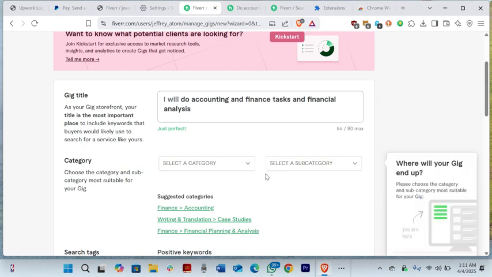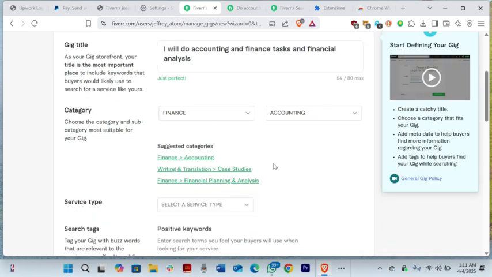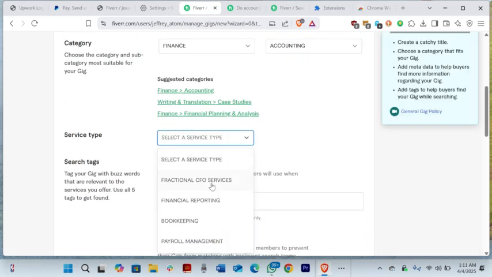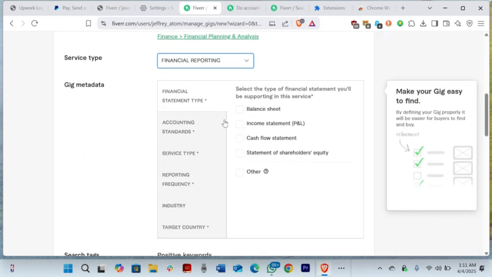Now let me choose the category. Finance and accounting. Then let me just go for financial reporting. Right? So under financial reporting, we have balance sheets.